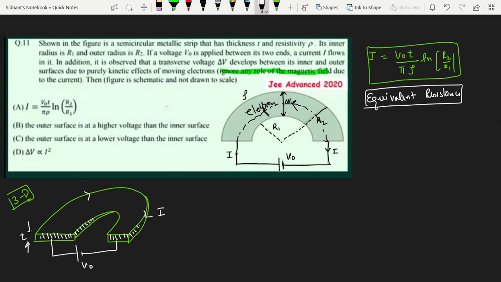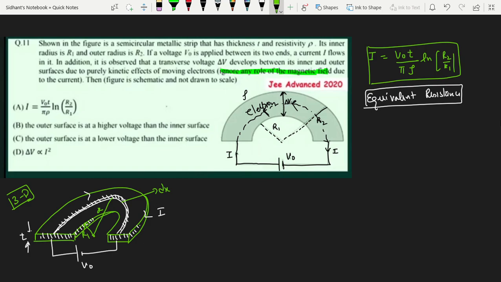I can take a small length element of this particular strip somewhere here, okay? So I have highlighted a small length element of this strip here. This is that very small length element which I have taken here, and this length element has some width. So let's take the width of this element to be dx, and the distance from the center, let's say that distance is x, right? Just keep this in mind that the inner radius is given out to be how much?